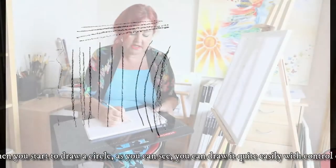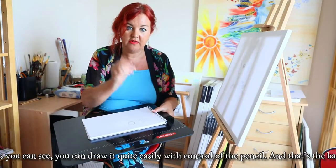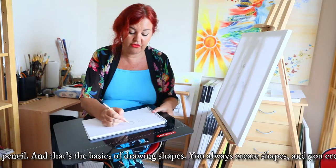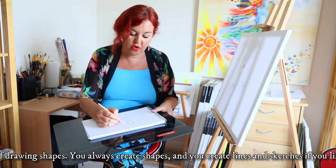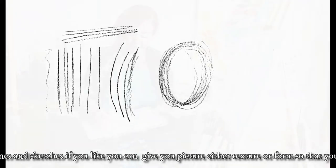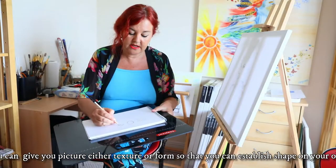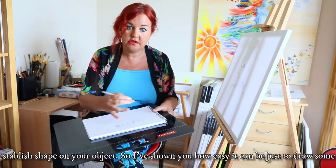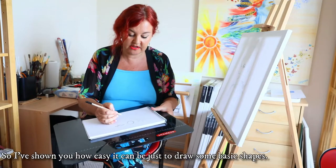Even when you start to draw a circle, as you can see, you can draw it quite easily with control of the pencil. And that's the basics of drawing shapes. You always create shapes and you create lines and sketches, if you like, to give you either texture and form so that you can establish shape on your object.